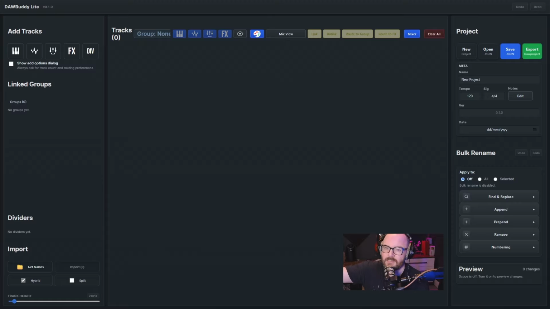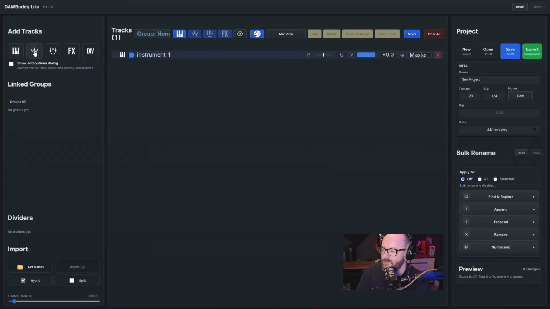Most of the functionality that I want is in this now, and I'm just at the stage of refining a few things. Off the bat then, it looks a bit different to the last video because this has been rewritten from the ground up again. We'll start off with the left controls here, so adding tracks.